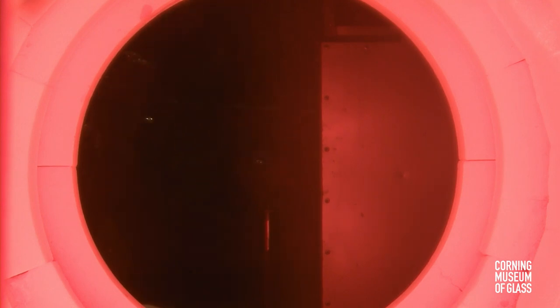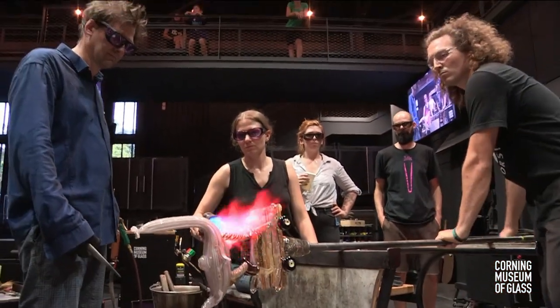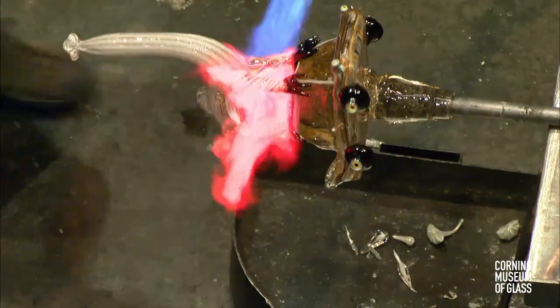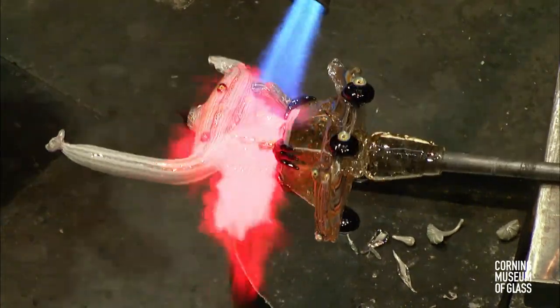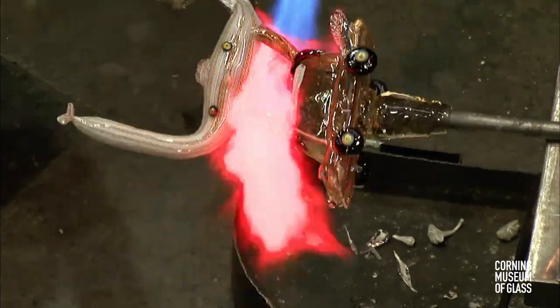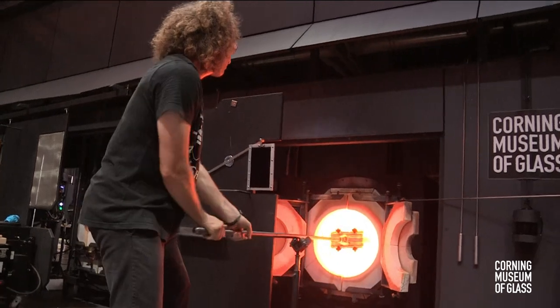But our glass really works in a range of, at 1,000 or 1,100 degrees, it's not moving. At 2,100 degrees, it's fluid like honey. So we're really looking in upper ranges, I would say about 14 to 18 hundred for most of the things that we're doing here to manipulate this glass. Yeah, great question online. Any other questions here in the audience? Yes.